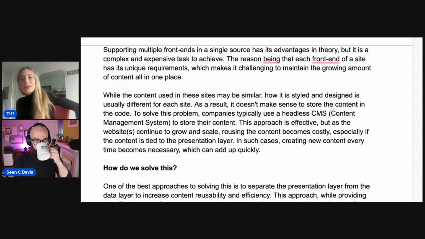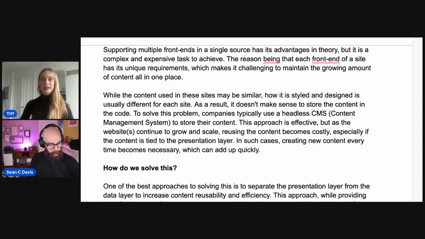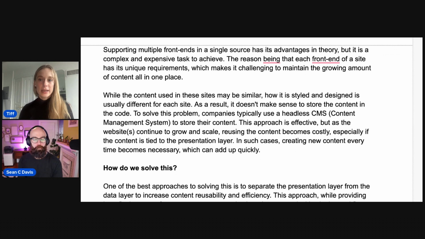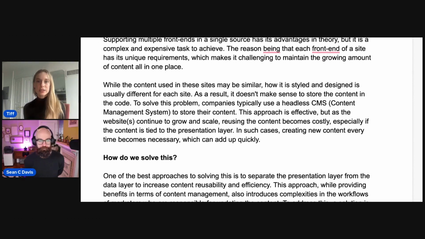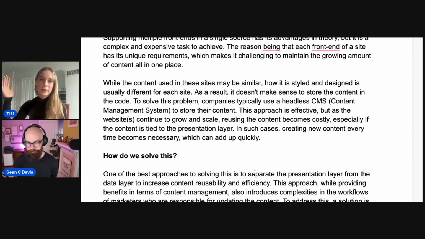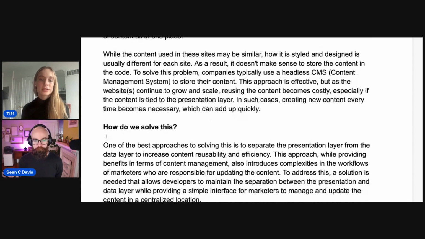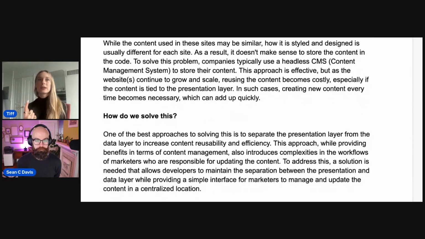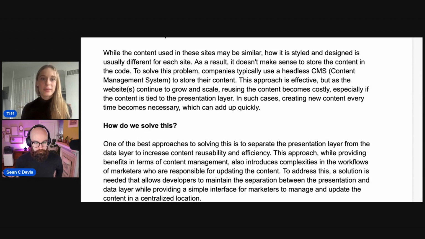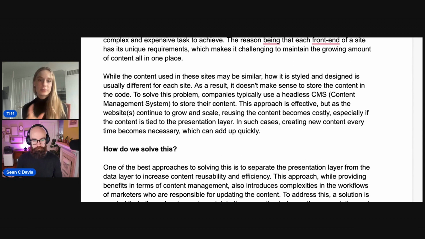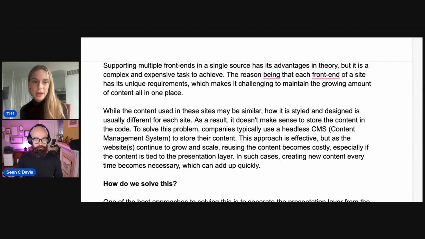What I started with was I broke down the blog post into sections. I like when I'm going through a blog post and I can see the next part, look ahead, like for example, how do we solve this? So I know this part will be talking about the solution for the problem that was spoken about ahead of time.